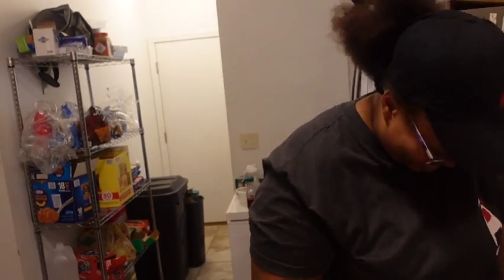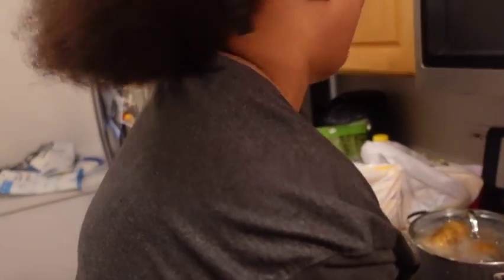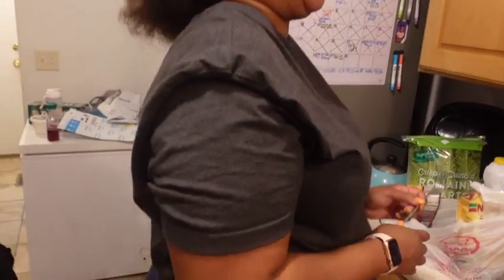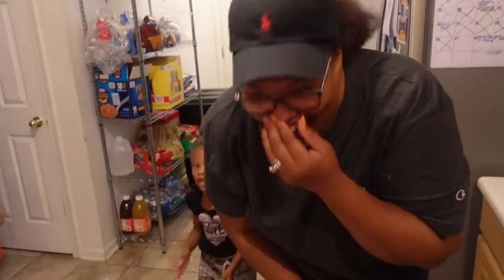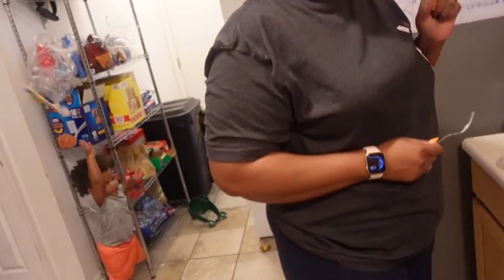You just had a whole fight with me about how they don't work at the bottom. The new stove doesn't work at the bottom. She told me it was a potholder, y'all. I did say it was a potholder. But my mama did have a stove that was a potholder. There wasn't nothing down there. It wasn't a rack or anything.